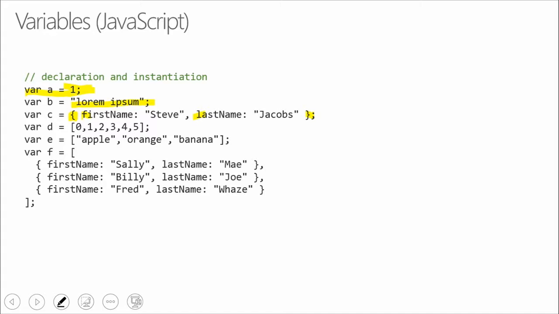Mm-hmm. And you can kind of get into combining those. Let's look at var F. Var F has square braces, and inside of there I've got 3 things that have curly braces. So with D, E, and F, you can see that I'm creating 3 different arrays, but in one of those arrays I'm putting numbers. Mm-hmm. In another array, I'm putting strings, and in the other array, I'm putting objects. Yep. So it's very versatile. There's a lot of flexibility with JavaScript. It'll end up really thrilling you and really frustrating you. I can guarantee that JavaScript is the language that's most loved and most hated by developers. Yeah, without a doubt, I would agree with that completely.